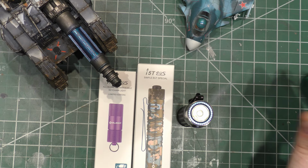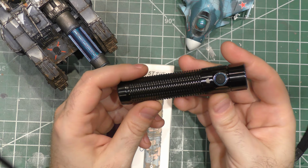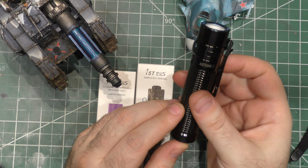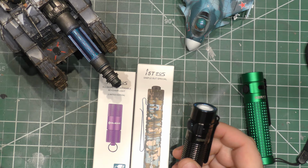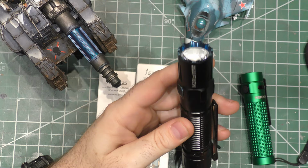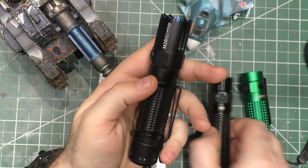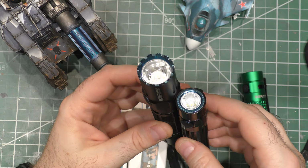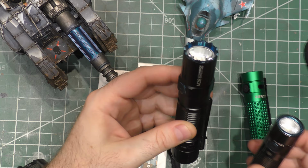This is one of their really popular, fairly new EDC size lights. Now, it can be considered a little bit tactical too, but the M2R, the Warrior Pro, that's really more of a tactical one, which I actually have right here. I keep it on my work desk because this is really my go-to carry light. This thing is a beast in a small package, and I love this thing. The Warrior Mini takes a lot of the great features that you have in the Warrior Pro and just condenses it down. And of course, there's a small reduction in the power because you're not getting the beast in a small package. You're getting the little beast junior.